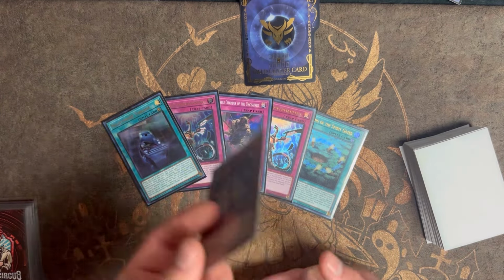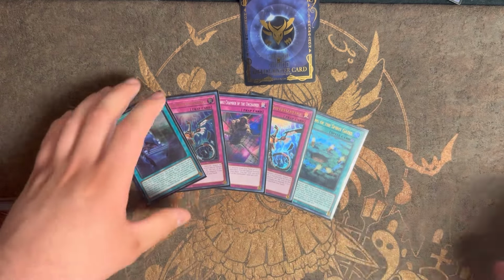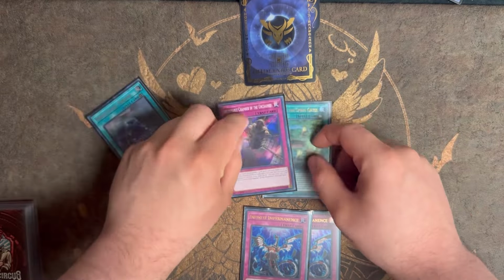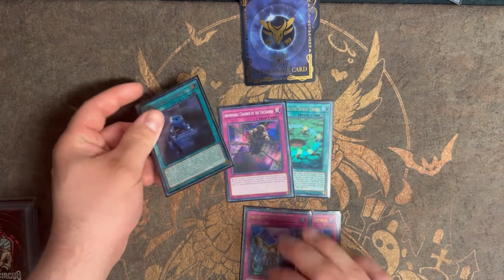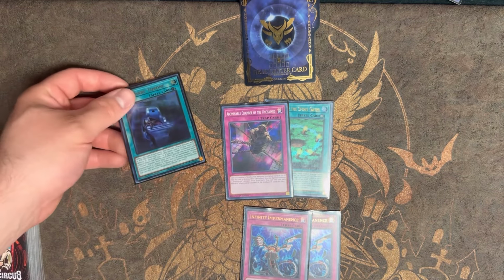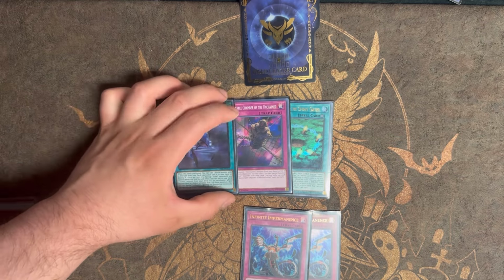This hand itself is quite an abomination. We're going to pretend we're going first. So we have double hand traps, quite nice. We have a brick in the hand, which we are playing like 7 bricks. I guess we're playing 4 hard bricks and like 6 soft bricks, which are combo pieces as well.